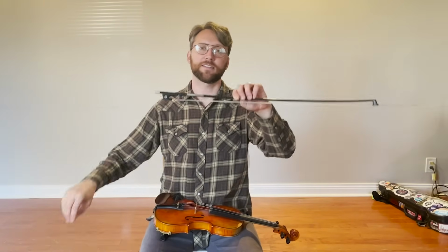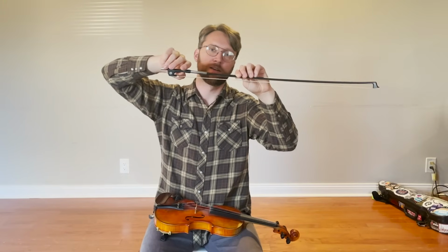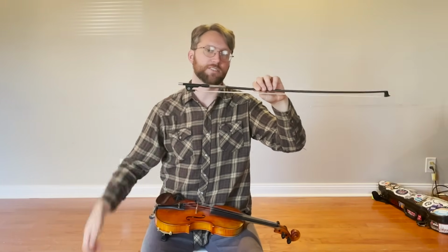So hang your arm down and bring it up, and that's our most relaxed hand position, something sort of like that. Now our thumb is nice and straight or just ever so slightly bent this way, not bent that way, this way. So make sure that when we're holding the violin, or holding the bow and holding the violin, our fingers are in that nice curved position, exactly kind of as it is just at the side of your body. So thumb nice and just sort of bent here, curved inwards.